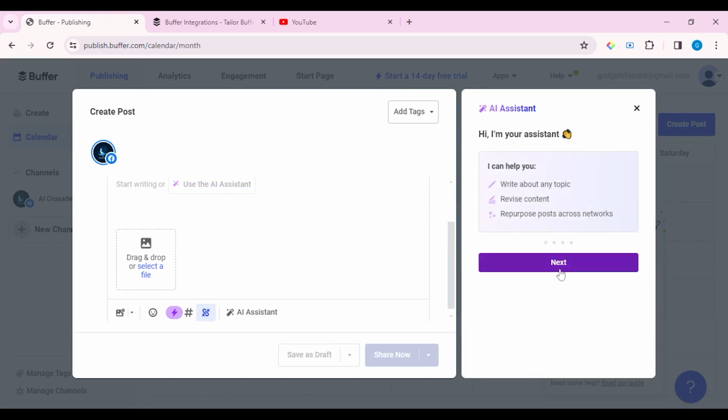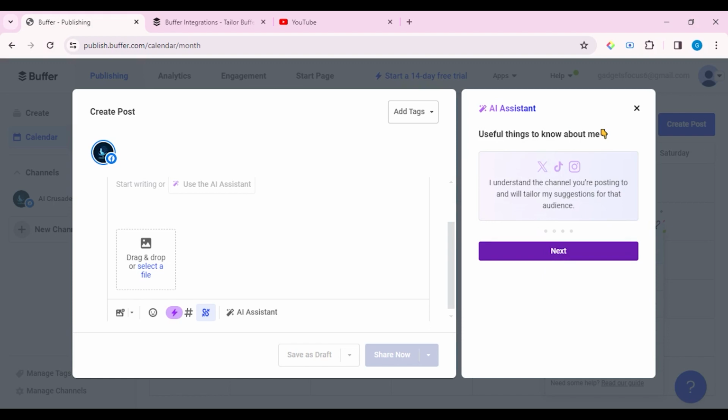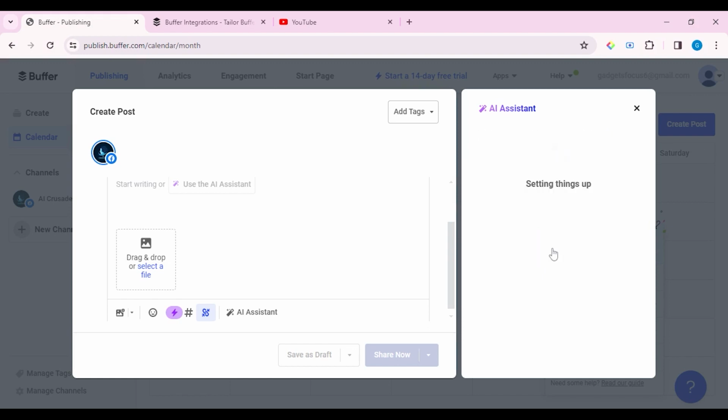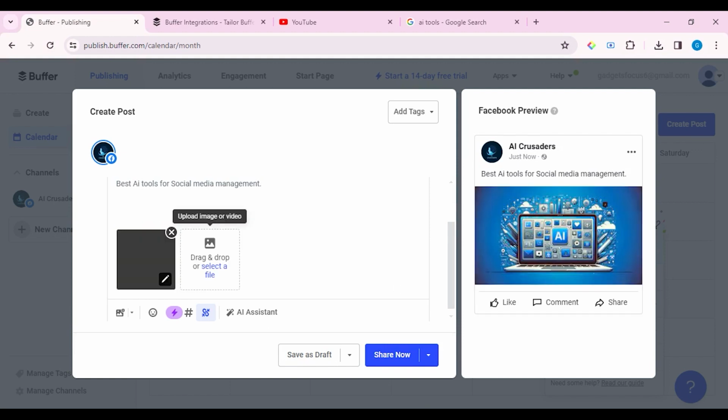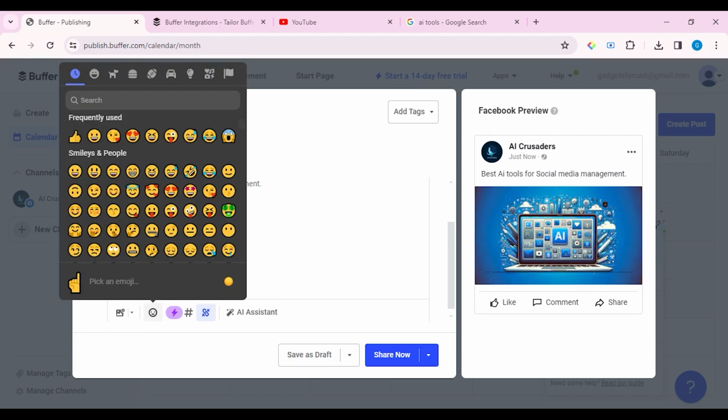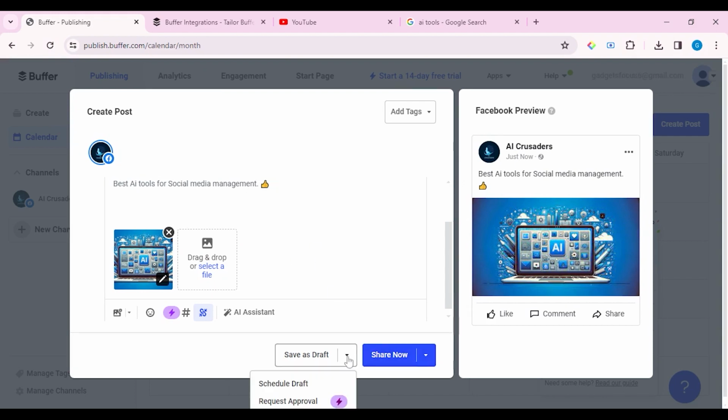So you can click on add image, and then you can add a photo or image, or you can even design with Canva or upload them from your drive. On the right hand side, you are going to see a preview of what it will look like. So if I go ahead and I type some text as well as add an image, you guys can see that this is what the Facebook preview is going to look like.